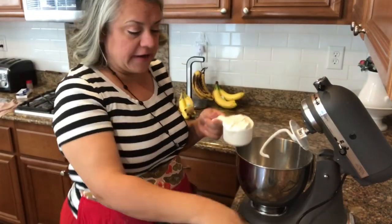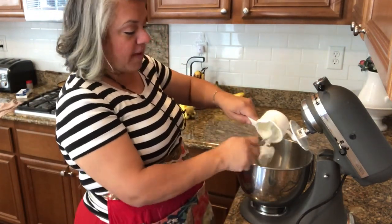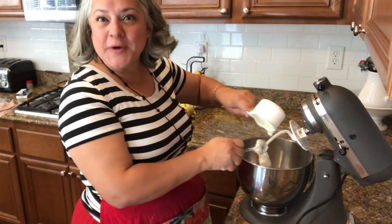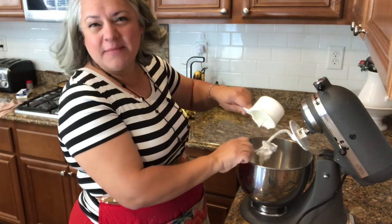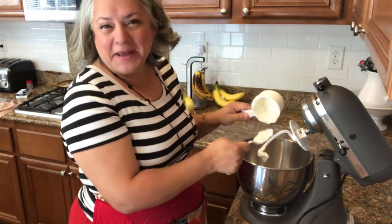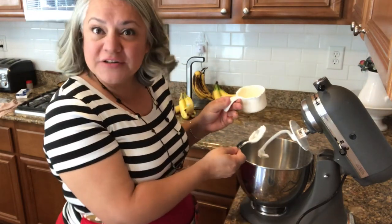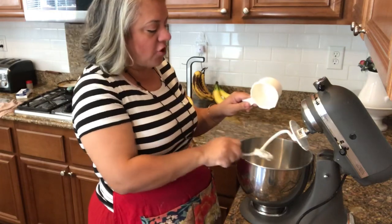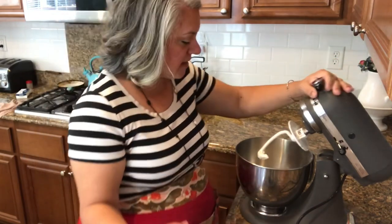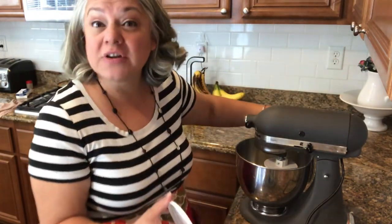I already have my flour in here and I'm just going to add the yogurt. So easy! My favorite bagel is the Everything Bagel — let me know in the comments what yours is. My kids really just like jam and butter on a plain bagel. So I'm going to make a couple plain and a couple with the Everything Seasoning from Trader Joe's. I haven't even opened it yet, so this will be a wonderful way to use it. I may need to add a little bit more flour, but I'll bring you closer when it's fully formed.